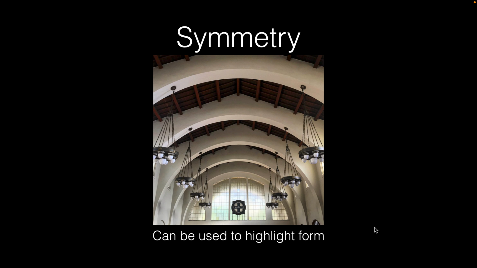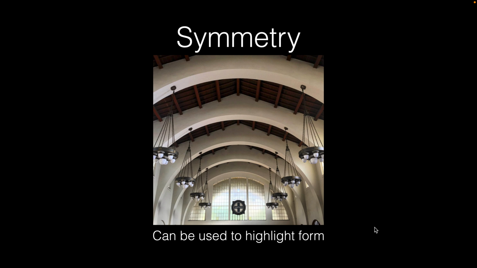And symmetry really is basically how the sides, left and right, top and bottom, top corners, bottom corners of an image relate to each other, right? When we talk about symmetry, we're talking about a balance between those two halves of the photo. And it can be split in any way. Like I said, left or right, top or bottom, it can be diagonal. Any way that we want, we can break up that symmetry and balance it out. It doesn't have to be exact, but it needs to have that balance, right?